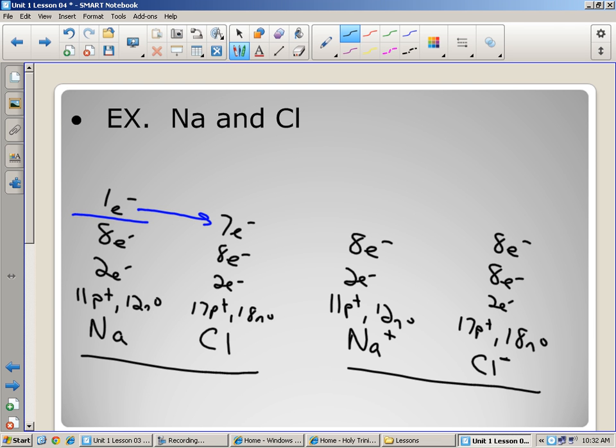Incredibly well, because the opposites attract. You'll find out that positive, negative attraction here is very, very strong. Opposites attract, hold together very well. All right. So that was what makes up an ionic compound, basically. They're both there. They're helping each other out. Okay. So that's an example of sodium and chlorine.